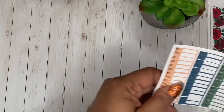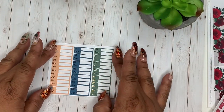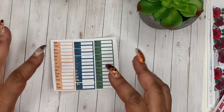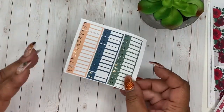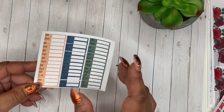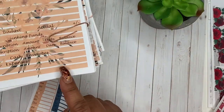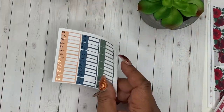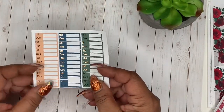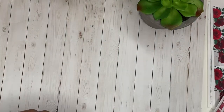Also, here are your extra add-ons for January. Here are some extra bill due stickers that you can add on if you have more bills or you just need a few more. They can go with something else, because I generally do a kit to match a monthly kit, so there'll be a kit coming out that'll match this. If you need these to add on during your week as a reminder, that'll be something great to get. It won't be that expensive, so definitely use it as an add-on.